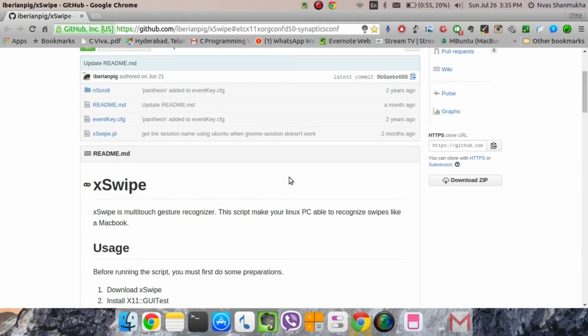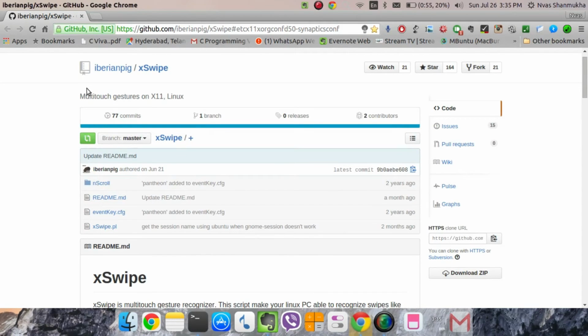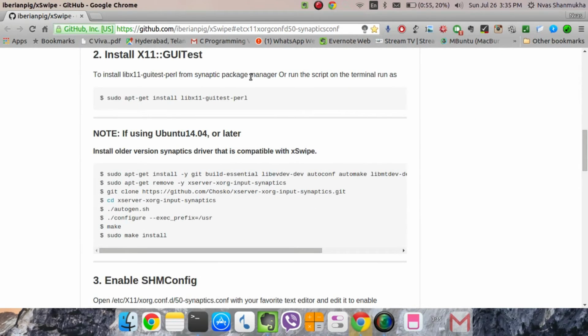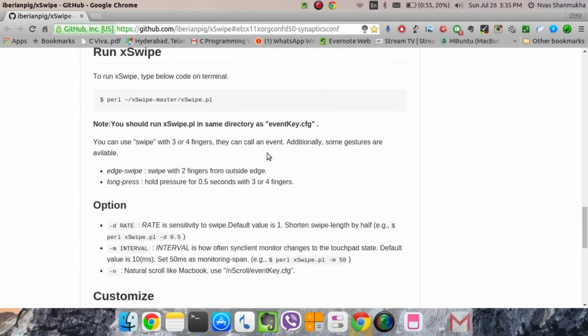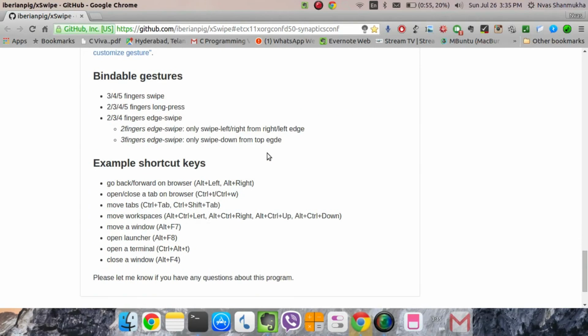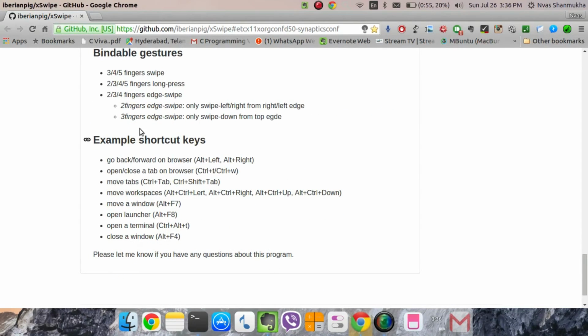I've started saying this several times now, I'm gonna stop. So that's Xswipe. It helps you customize your hardware. And oh yeah, there's something I wanted to say. It is not just enough if you install this on your computer. There is something more you gotta do. Google Xswipe for more info.